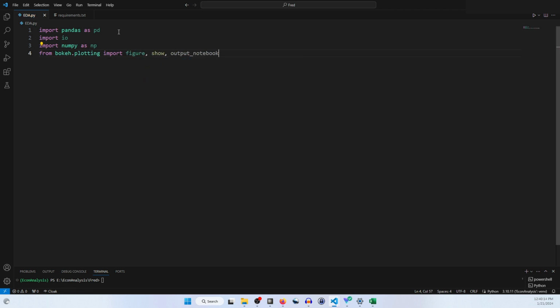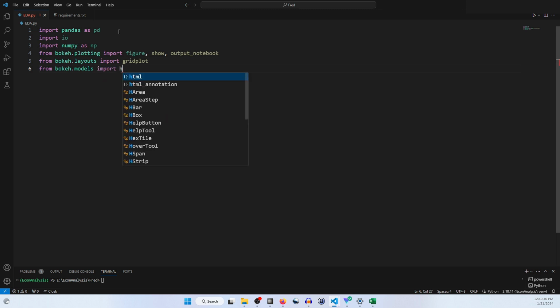We'll do output notebook. Since we're going to run an interactive notebook here, we're going to need a lot of things from Bokeh, actually, now I'm thinking about it. So from Bokeh, we'll do layouts, because we're going to run into problems with the secondary axis. All right, grid. I think we'll do models, because we're going to need our hover tool. Is it under? Yep, there it is.